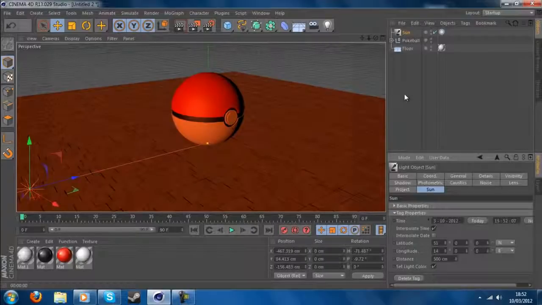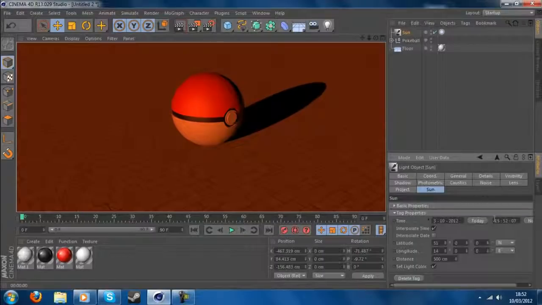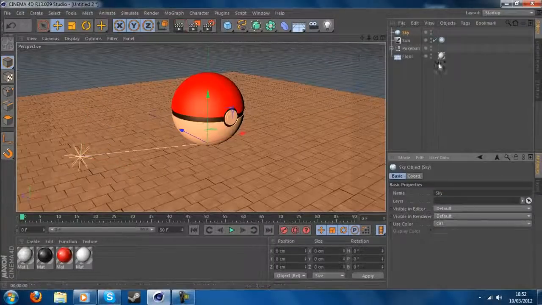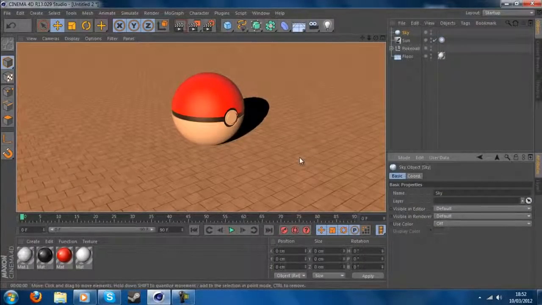Yeah, we'll say half 3 for now, and this just makes it slightly not too light, but not too dark. It's half 2, seems about right. Well, 2:52. Okay. Next up, we want to add a sky like this. It adds a nice lighting around it apart from the sun, so that it isn't too intense.